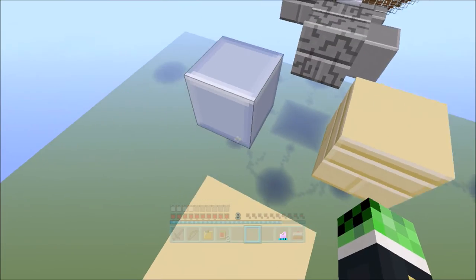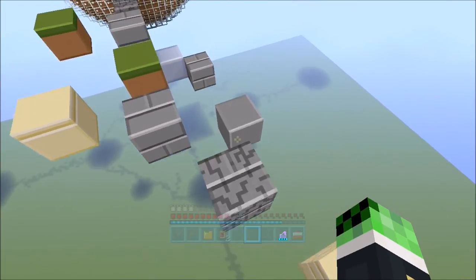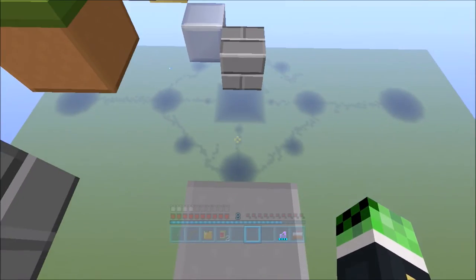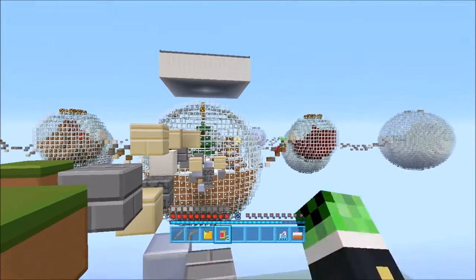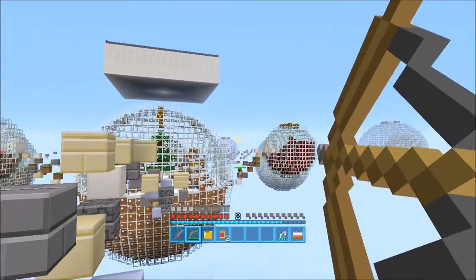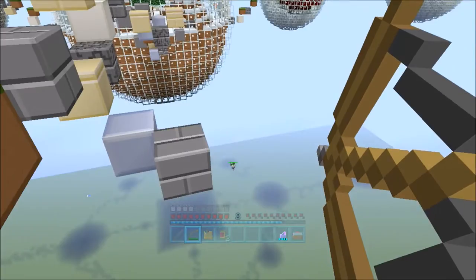Okay, let's hop up here. Oh my goodness. I really don't want to lose this, because this is like such a simple Hunger Games. Okay, so we can. Oh, he's over there. He's over there. Okay, let's take him out. Take him out. Yes! Yes!